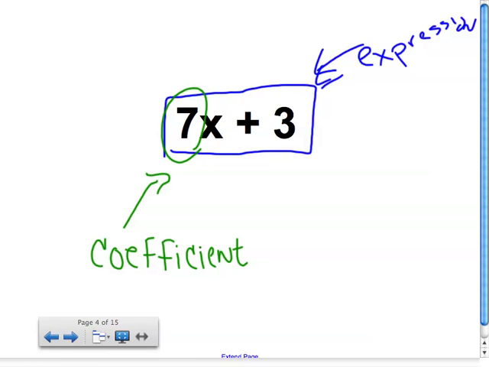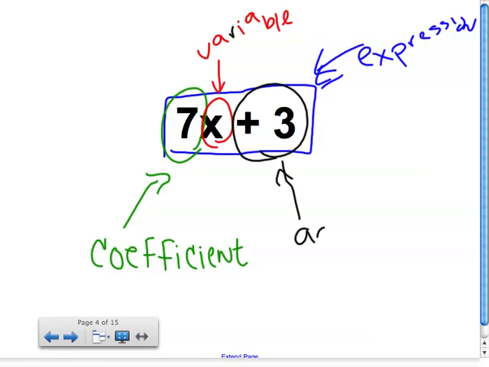Which leads us to the variable. The variable is x in this case. That's what we don't know. And this right here, let's see. I'll use black. I like to include the sign, okay? This is called your addend. It's what's being added, essentially. Now, if it was minus 3, then your addend would actually be negative 3. So notice that I circled the plus sign as well. You'll need that when solving equations.